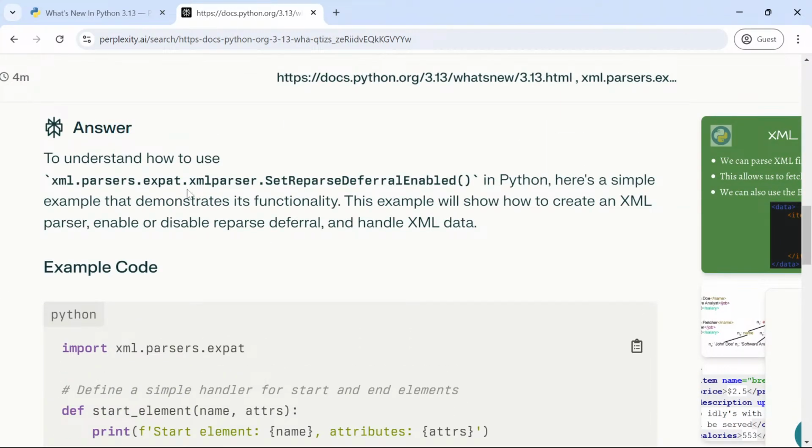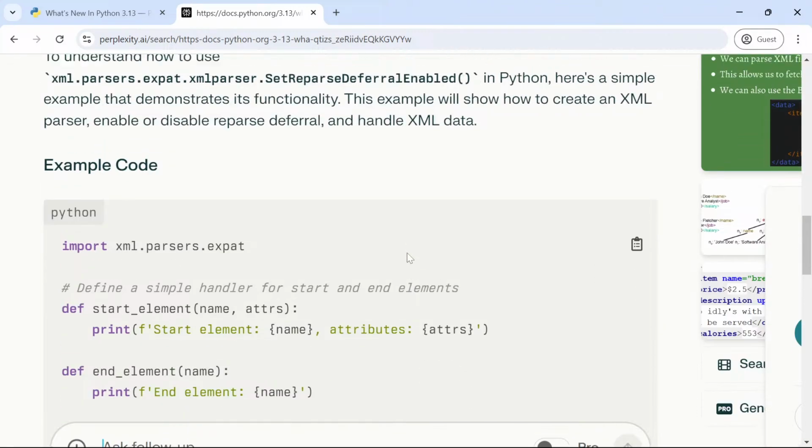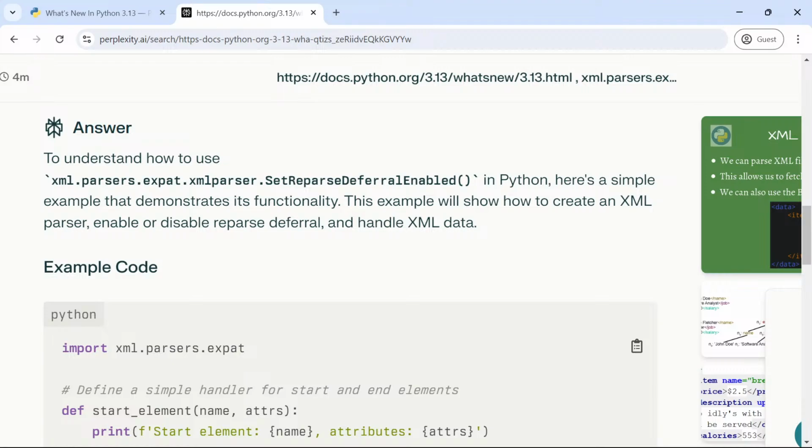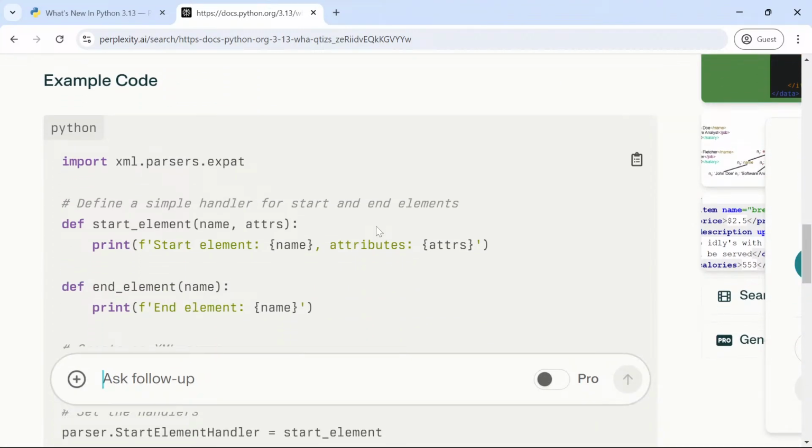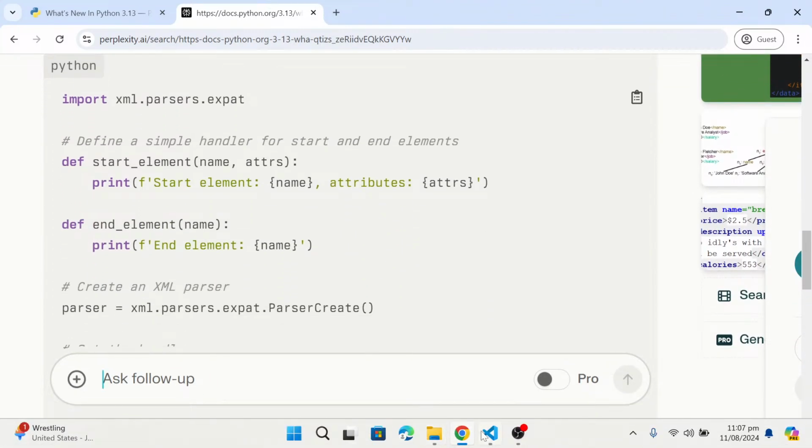To understand how to use xml.parsers.expat.xmlparser.SetReparseDeferralEnabled in Python, here's a simple example that demonstrates its functionality. This example will show how to create an XML parser, enable or disable reparse deferral, and handle XML data.